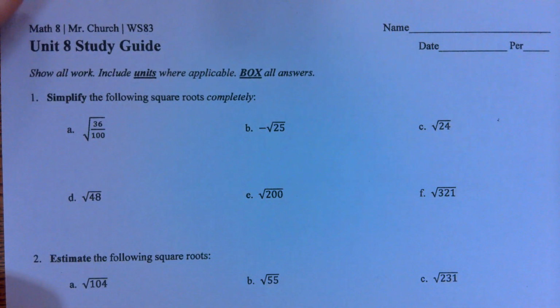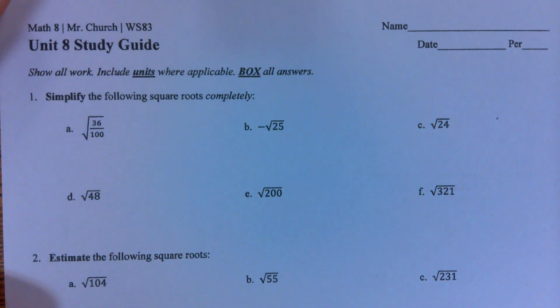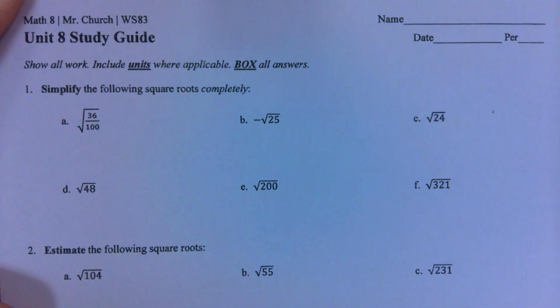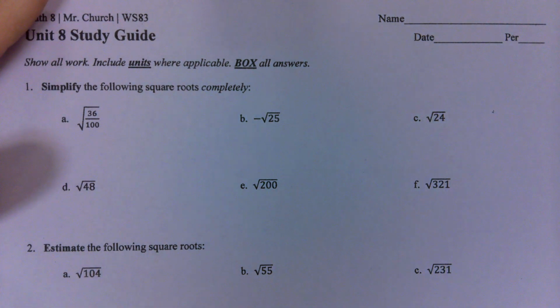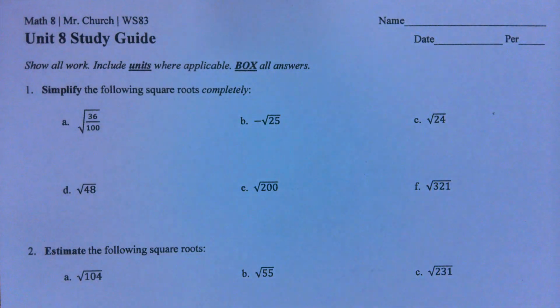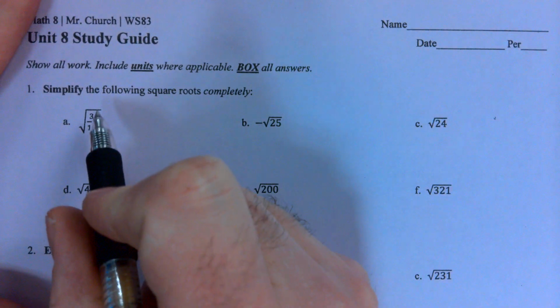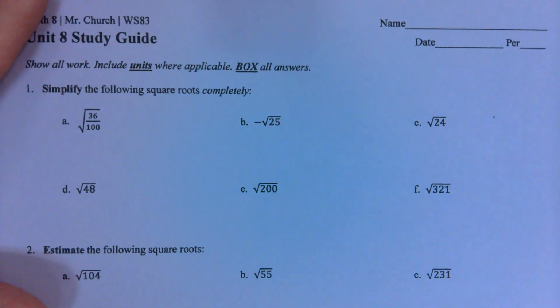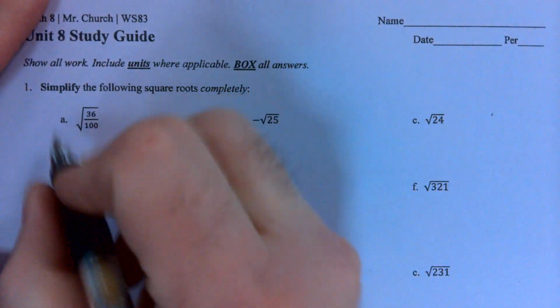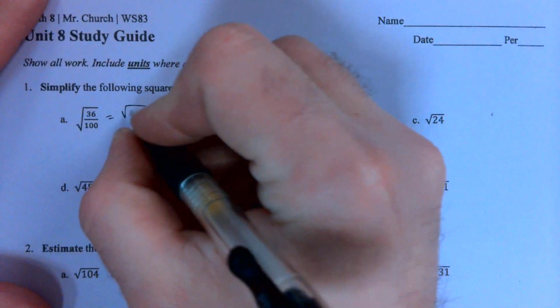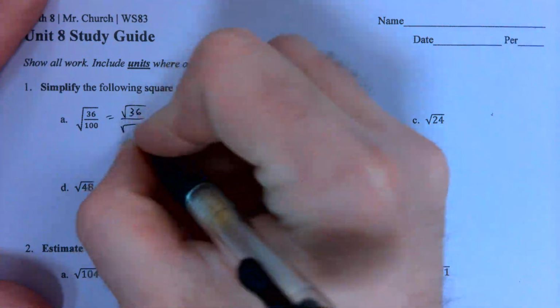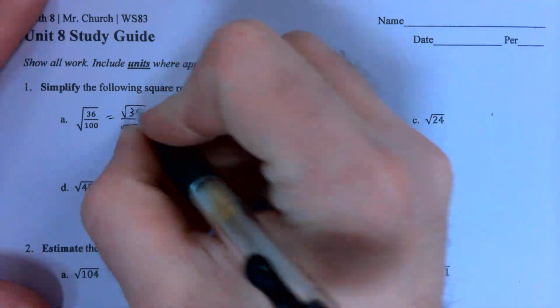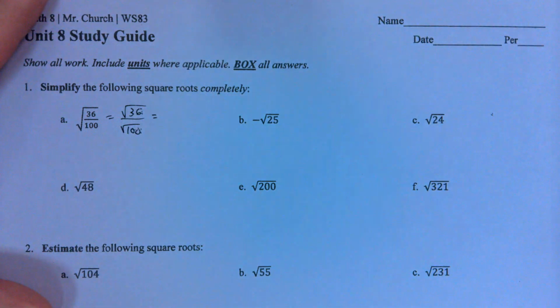So at this point, we should hopefully be able to recognize what is and what isn't a perfect square. The blockets that we did yesterday, those were obviously all perfect squares, and you guys did really well with that. So hopefully we were able to recognize that, hey, 36 is a perfect square, 100 is a perfect square. If I have a fraction inside a square root, the best thing I can do is break it into two separate square roots and solve them independently, right?